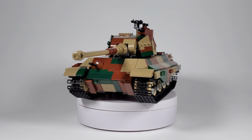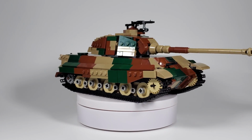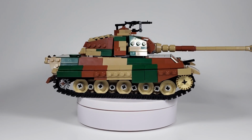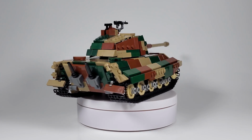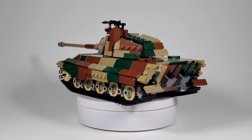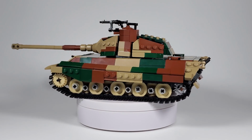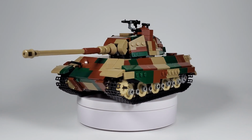You can kind of see it is struggling to rotate the whole thing right now because this is kind of heavy, and this display stand was only like $16 off of Amazon or something. But yeah, anyways, not here to talk about rotating display stands. So this is a Tiger 2 early.